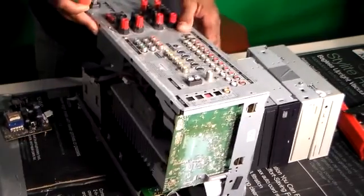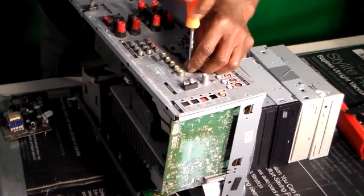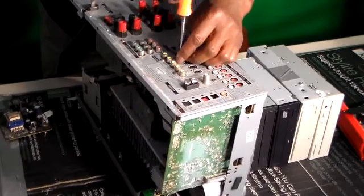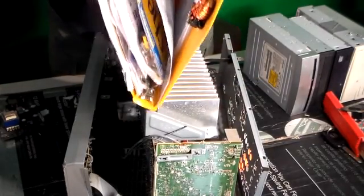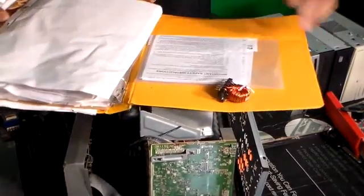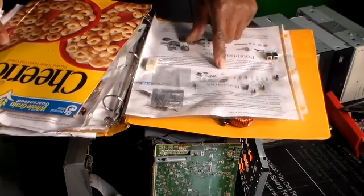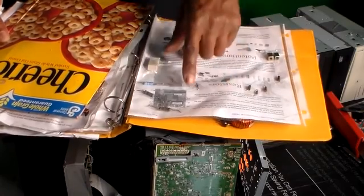Just assembling some equipment here — there are a lot of screws, need a lot of patience. If you have a good small hand drill you can drill them out. A lot of tiny screws. I have my folder here that I designed when I'm desoldering components to be able to identify them. I got a printout and I taped all the components to this printout that match what I was looking for, so I can identify each component.